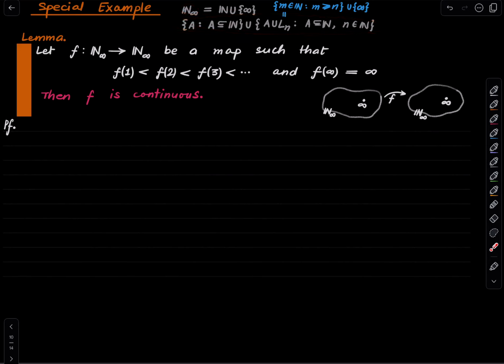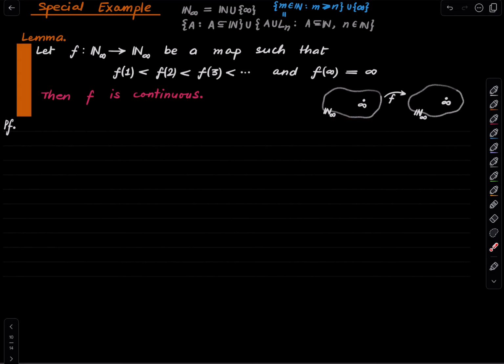So under that topology we have a map from N union infinity to N union infinity such that it is a strictly increasing function on the naturals and it takes infinity to infinity. We want to show that it is continuous. And this is not the only hypothesis that leads to continuity of this function. Much weaker hypothesis will suffice, but for now this is good enough for us. Okay, and here is a small picture. Of course, this is a very strange way to depict that space, but that's fine. We are going to write it as if it were an abstract space.